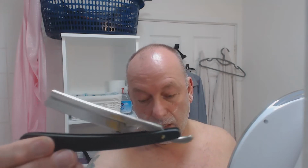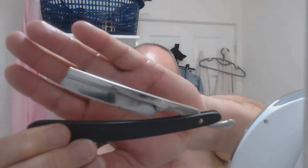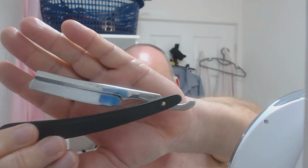This is a John Watts. Little, I think, roughly Victorian time frameback that I got for £10.40 off of eBay, which I thought was a deal. Needed a bit of restoration. Last time I put an edge on it, I wasn't mega happy with it. It's got a bit of a smiling blade, you know, X strokes and all that, or whatever they call it, which I didn't really get on with. So I took it back to the stone this morning, had a better go, and we'll see how it goes.